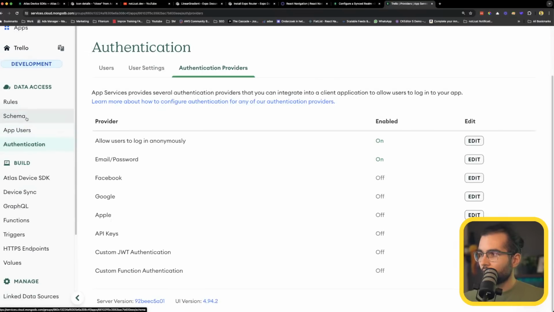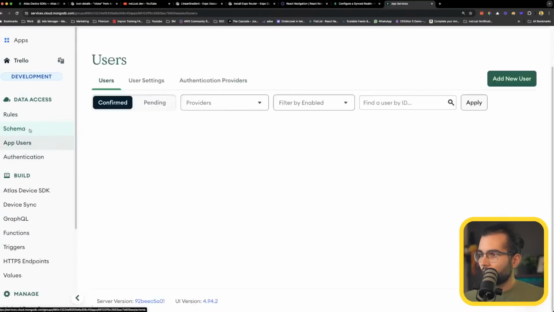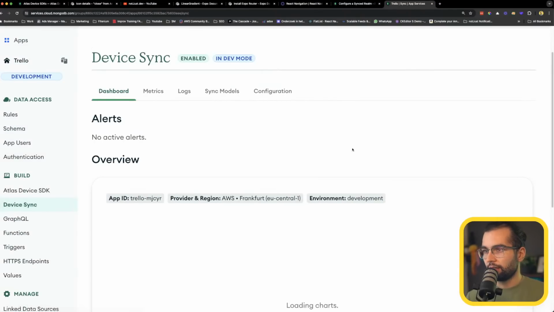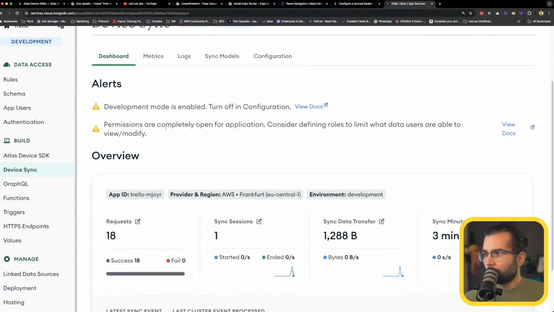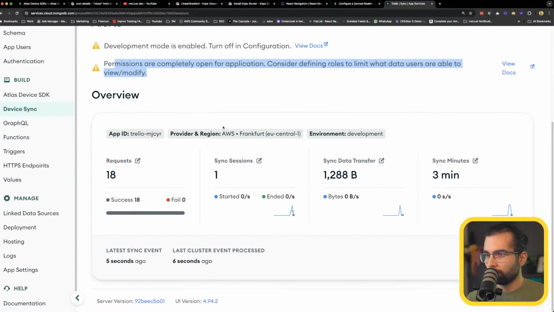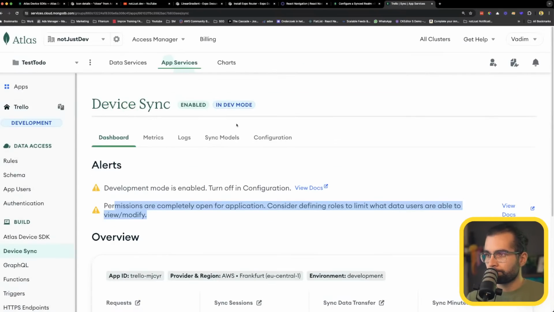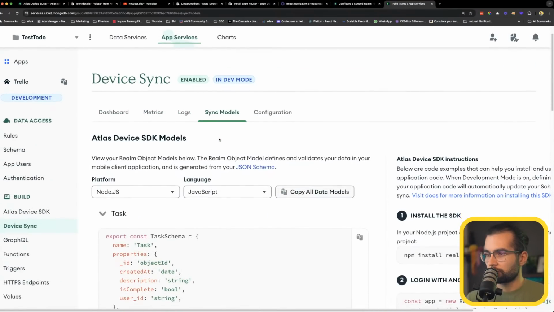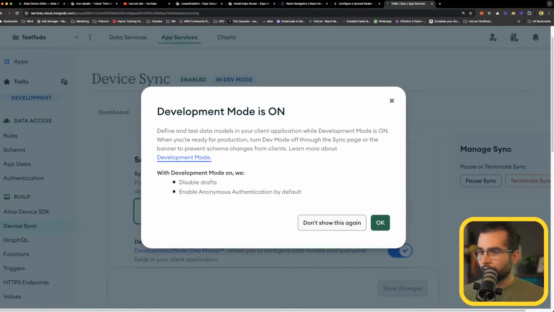Sync models. Schema, authentication, app users, schema, device sync. Development mode is enabled. That's good. Permissions are completely open for application. Okay, that's also good. Sync session. Log sync models. No, configuration.